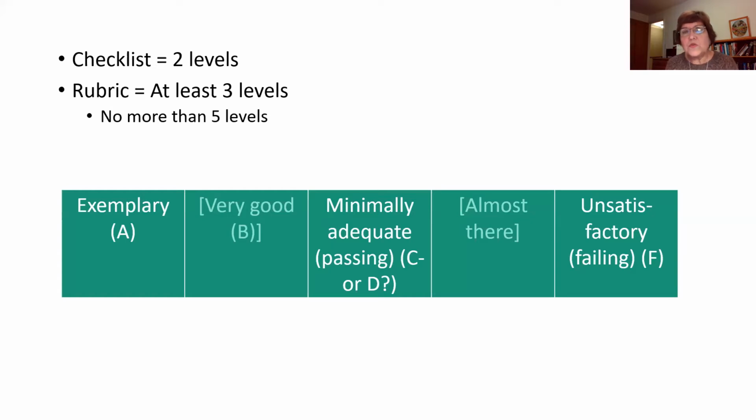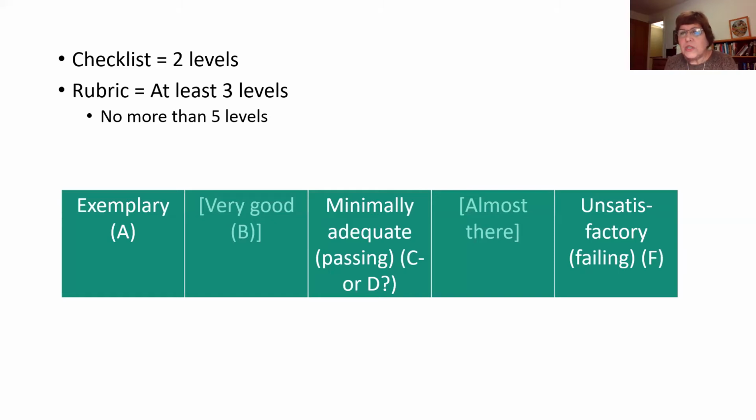One thing that the experts were unanimous on is you shouldn't have more than 5 columns, because if you get into 6 or more columns, you start splitting hairs. You're not going to consistently distinguish between a rating of 3 and a rating of 4. So they all agreed no more than 5. The 5 that I see more often is there's often a pretty big gap between minimally adequate work and terrific work. And so a very good column is something we usually add.